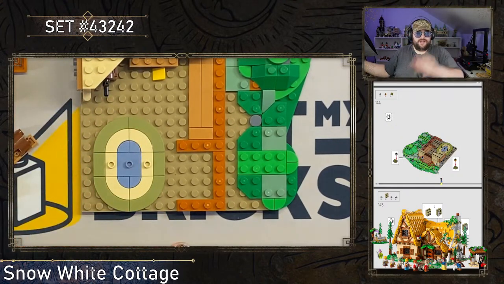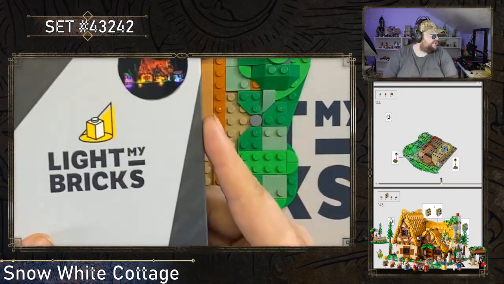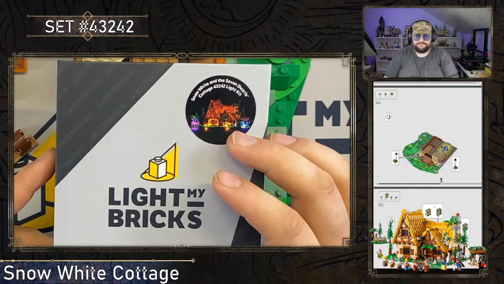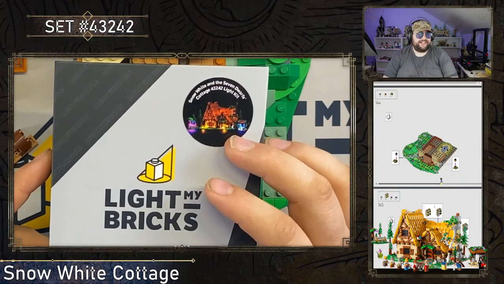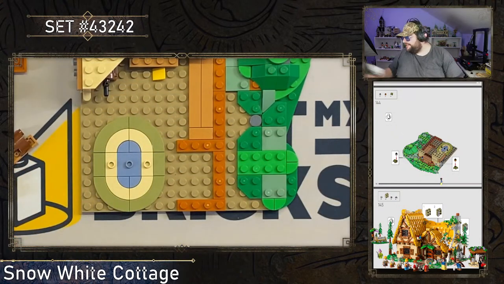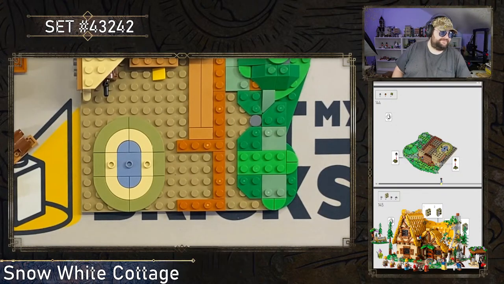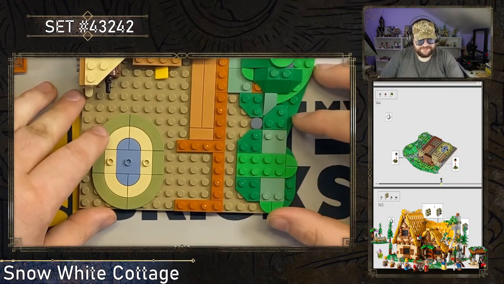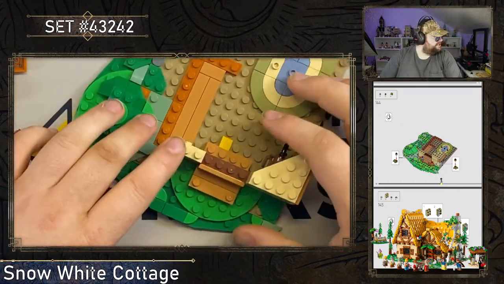So, once this set's done, we are going to be working on a light kit. Then we're going to be moving on to a botanical set. But after those two are done, we will be coming back to Snow White and the Seven Dwarfs, and we'll be lighting it. I already got the light kit. I got it day one, to be honest, as soon as they posted this. I had to, and I did, because I am a junkie to be lit.